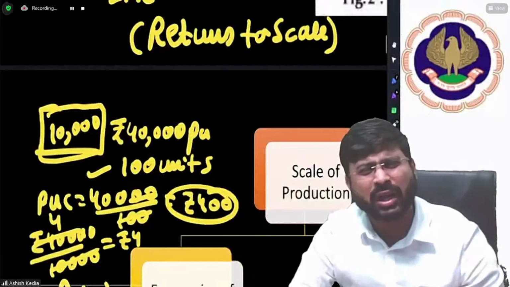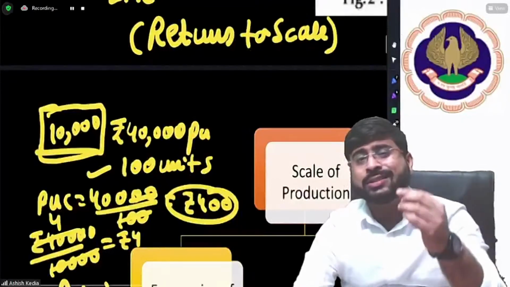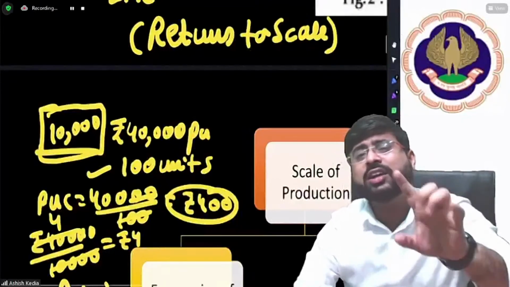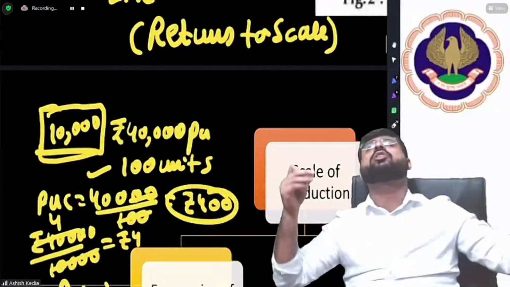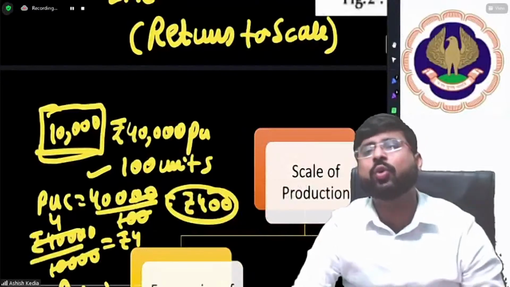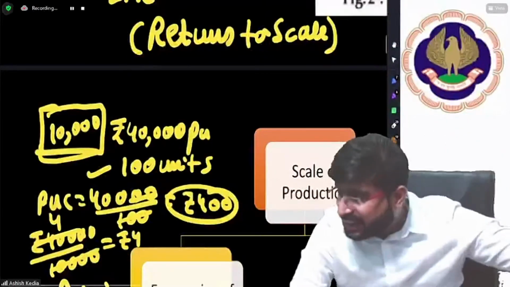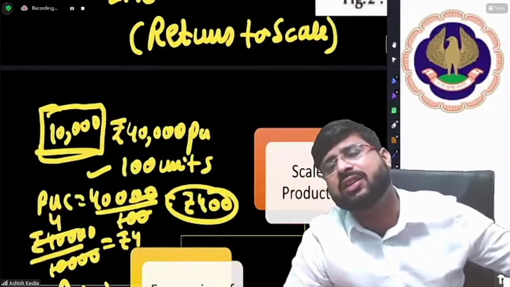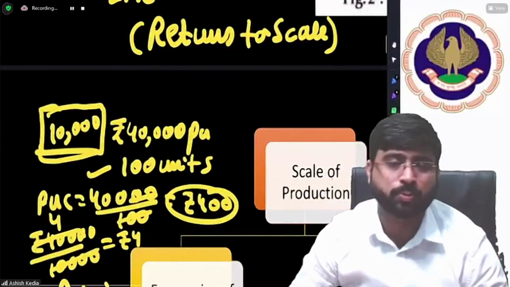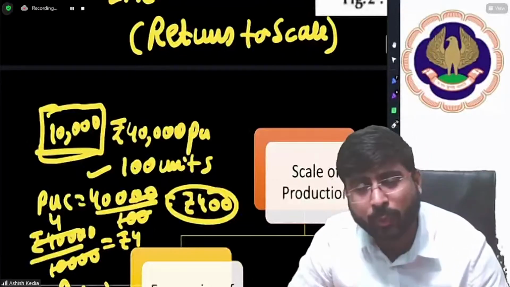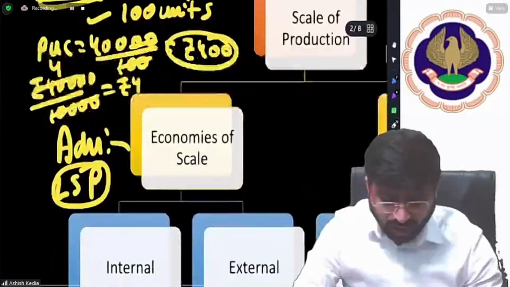You remember in the last few classes, I had told you one example. I'm not sure whether you remember it or not. I told you that a 1 liter bottle of Coca-Cola takes only about 60 paisa to manufacture. Why, sir? Because Coca-Cola is producing on such a massive scale, catering to around 190 countries. Since it's catering to around 190 countries, my dear friends, obviously there are certain advantages that accrue in the process, like fall in cost of production per unit. And hence, that is what we call economies of scale.